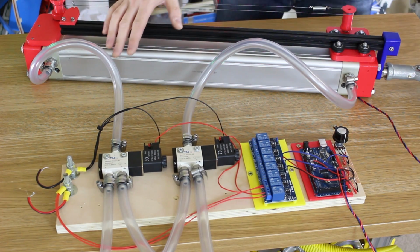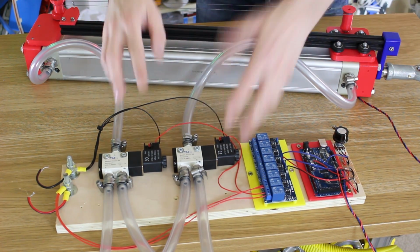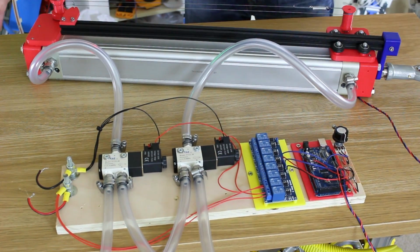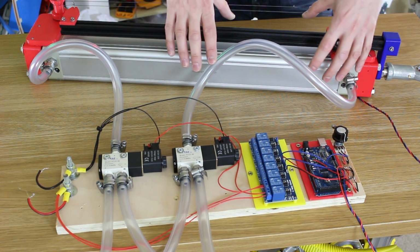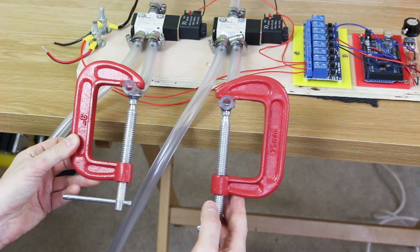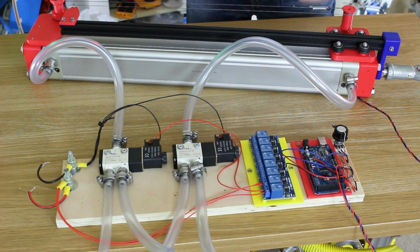So last time we fundamentally had this working. You can turn the knob and it matches that with the feedback pot position and turns the valves on and off accordingly. These are only on and off valves, and what we did was hold them both on. That held air in both sides of the cylinder, and then we turned one off, which of course allowed the cylinder to move in that direction. And we actually restricted the output with G-clamps on these hoses, which was pretty crude, but that meant air could only go out slower than it could come in, so we always maintained pressure in the cylinder.